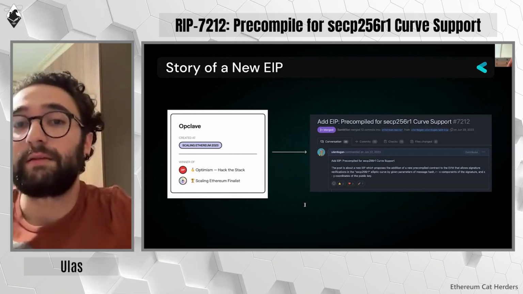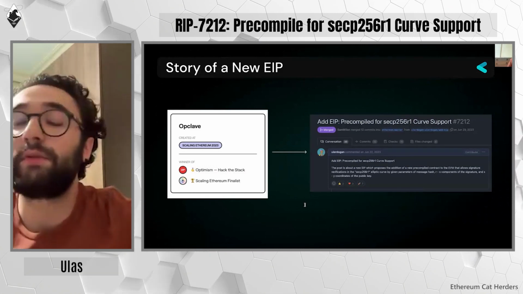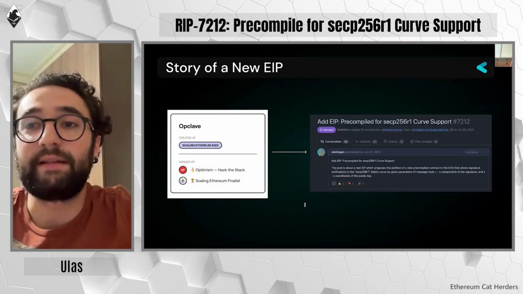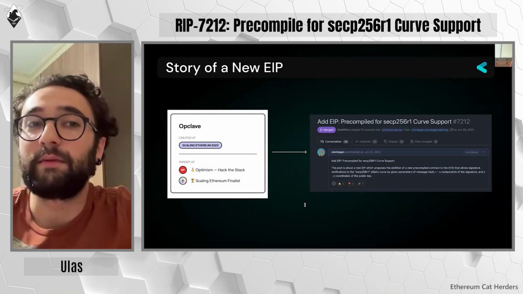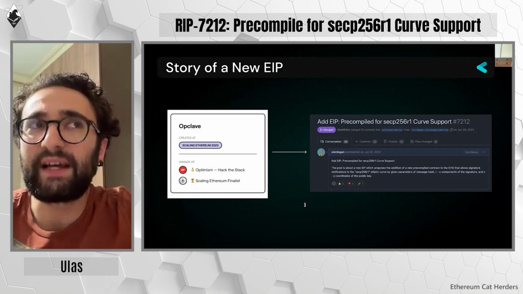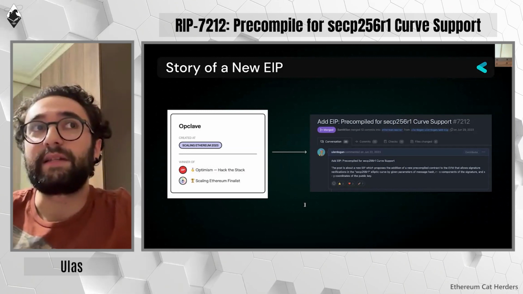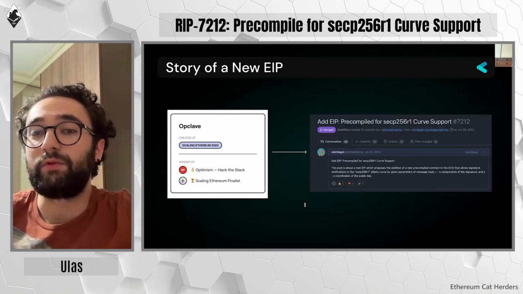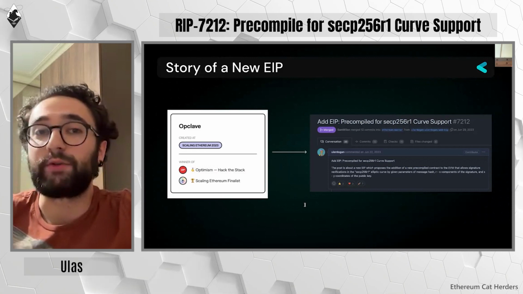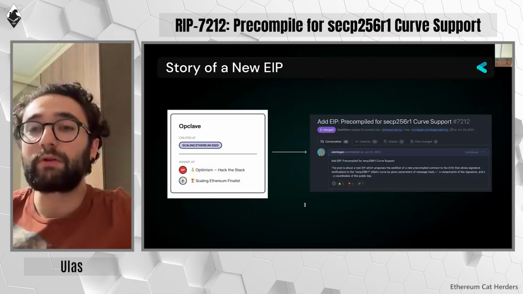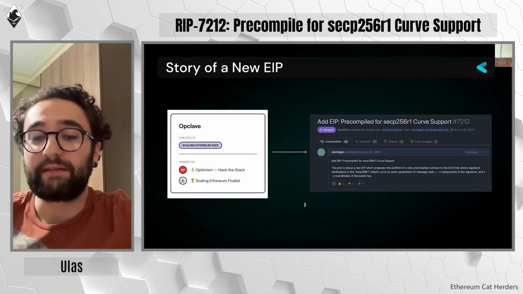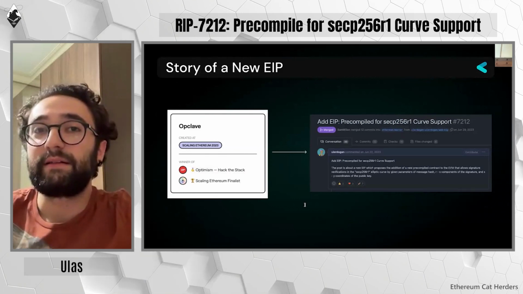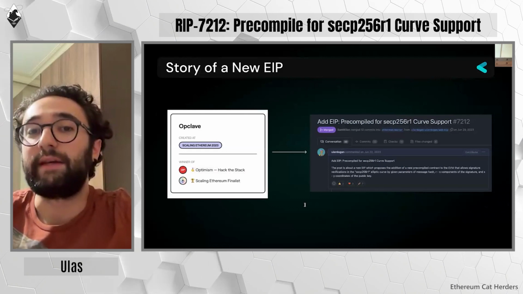We proposed this change as an EIP in June last year, and we attended some discussions in All Core Devs meetings, in some Ethereum events in the ecosystem, and on lots of different platforms. Then we saw that it's not a point where Ethereum L1 would easily adopt this change, because there had been some rumors about possible vectors of this elliptic curve. Also, making a core change on Ethereum takes years, but it's a current need of lots of projects in different rollup ecosystems. And then some rollup teams supported us to implement this change before L1.